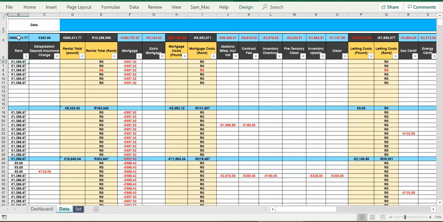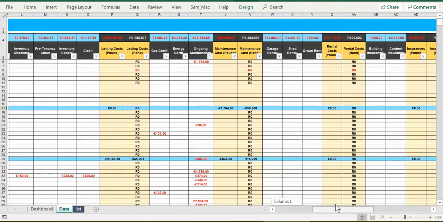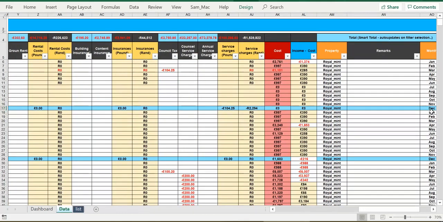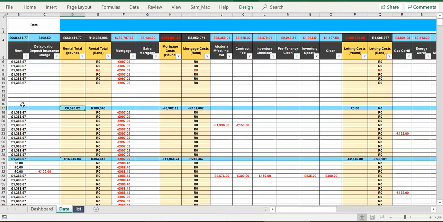So you can see that the data sheet has, as I mentioned, per the requirement, the pound and the rand. What I've also done here is give the total for that specific year in the December month. So if you scroll down to your right, we have that here. In here, the remark section is just for your addition, I mean, any comments or anything basically, and move on to the other bits.